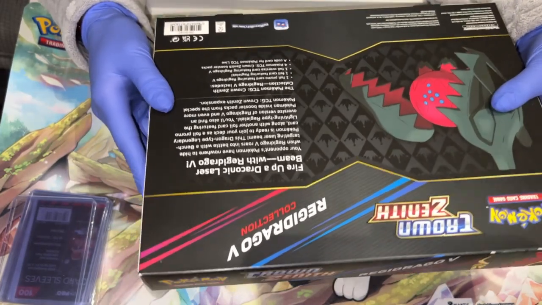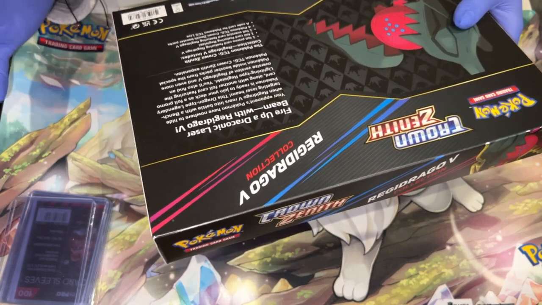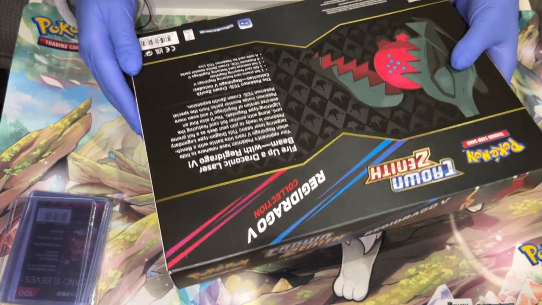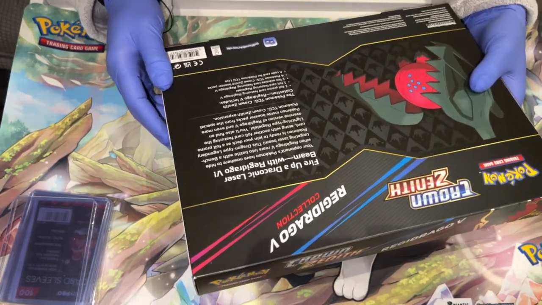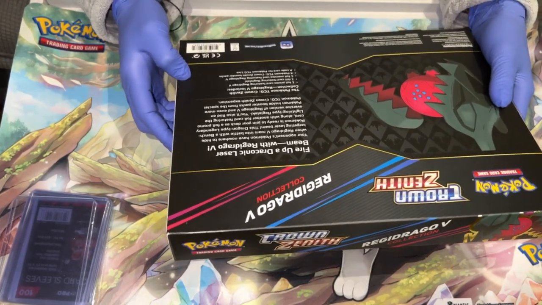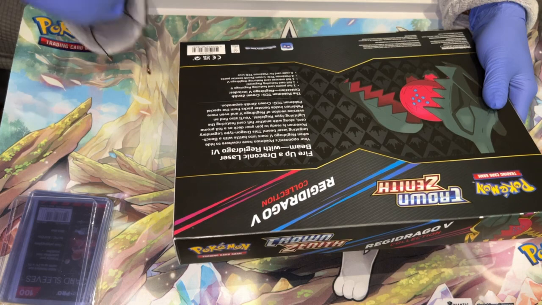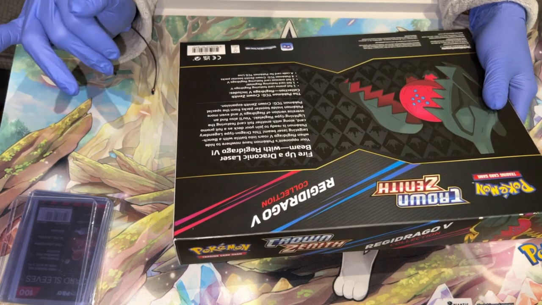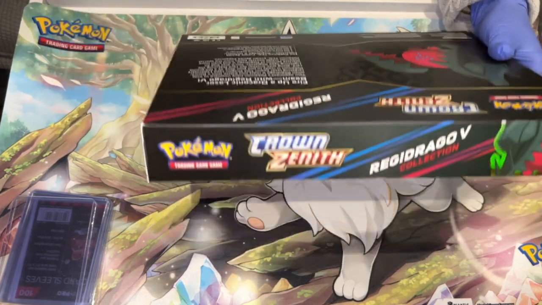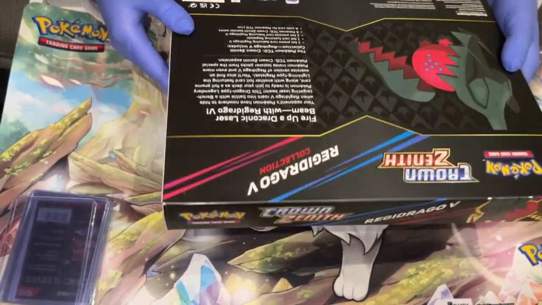So there's one foil promo card featuring Regidrago V, one foil card featuring Regilicky. How do you say his name? Regilicky. One foil oversized card featuring Regidrago V, and four TCGs, which I'm not gonna use, and a code card for Pokemon TCG Live. Oh, that's the online, right? Online one. Okay. So in the back, as you can see, they tell you pretty much what's in it.